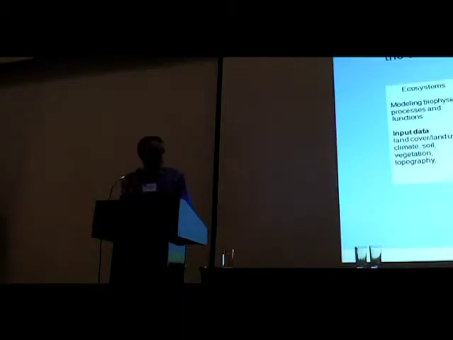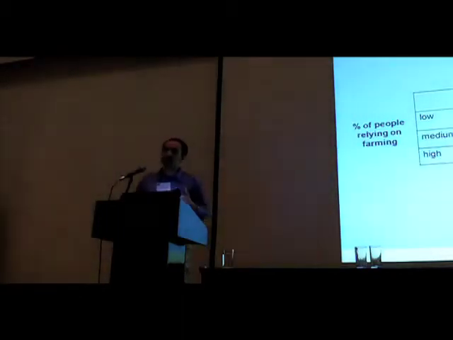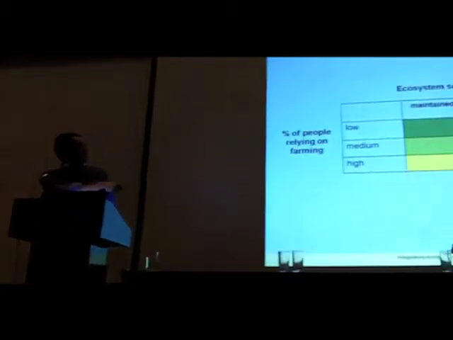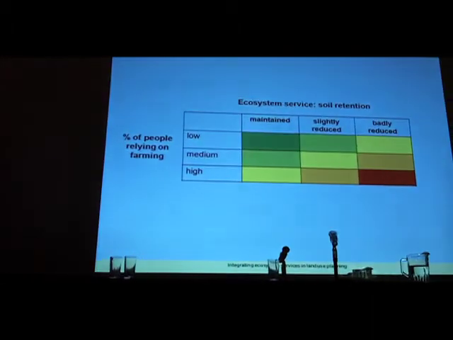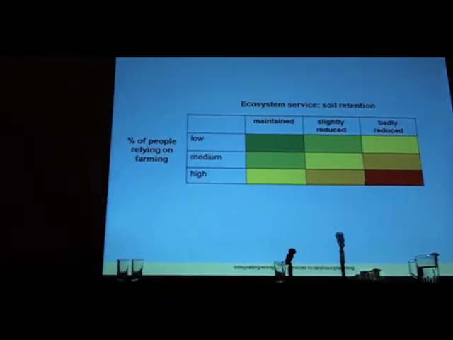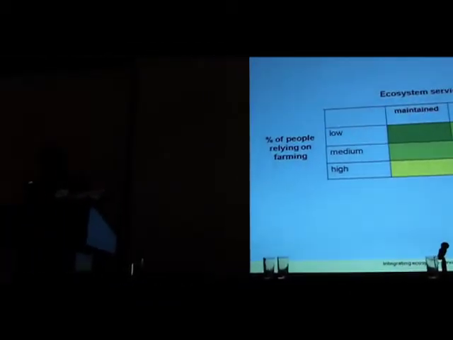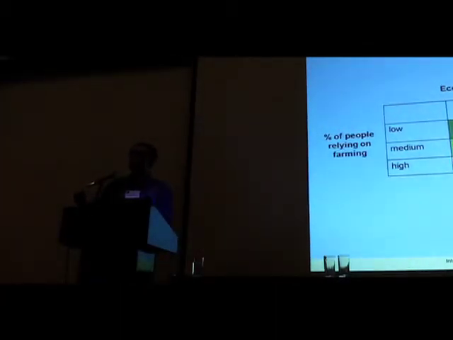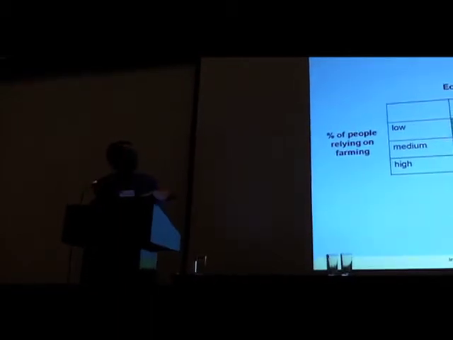That's why we try to develop proxy analysis, proxy indicators, like the one shown here, that try to link the changes in the service. Here you see, for instance, the effects on soil retention classified in a qualitative way, with changes in some variables that could be linked to well-being. Like in this case, we cross this information with information on the distribution of the percentage of households that rely on farming as a basic subsistence need. The idea is that obviously intense soil degradation will have different effects on households that rely on farming as opposed to households that rely on something else.